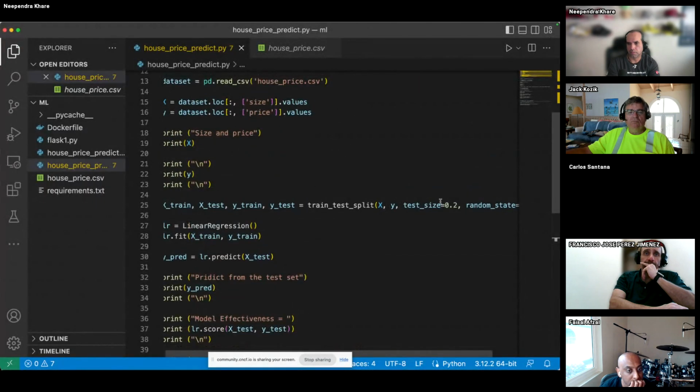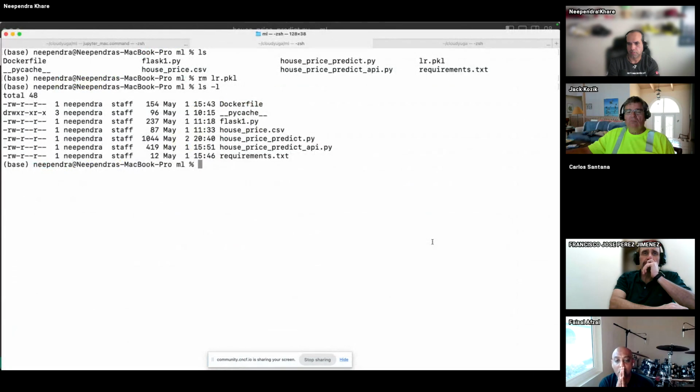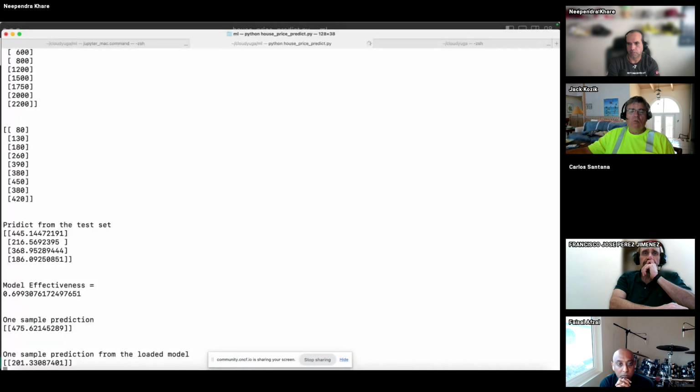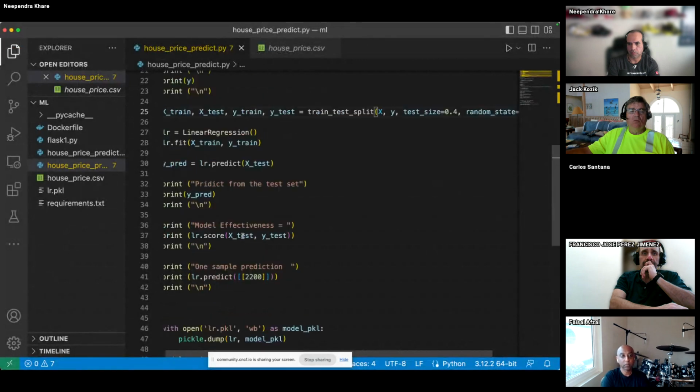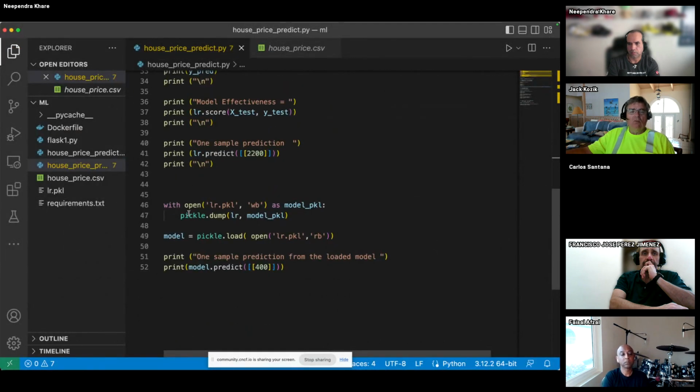Let me go back and change the test size to 0.7, 0.6, whatever it was. Okay, let's say 0.4 only. Now I'm going to run this program again. Now our model would have been built. As you can see, this is already built here. This was just done in this step right now, correct?